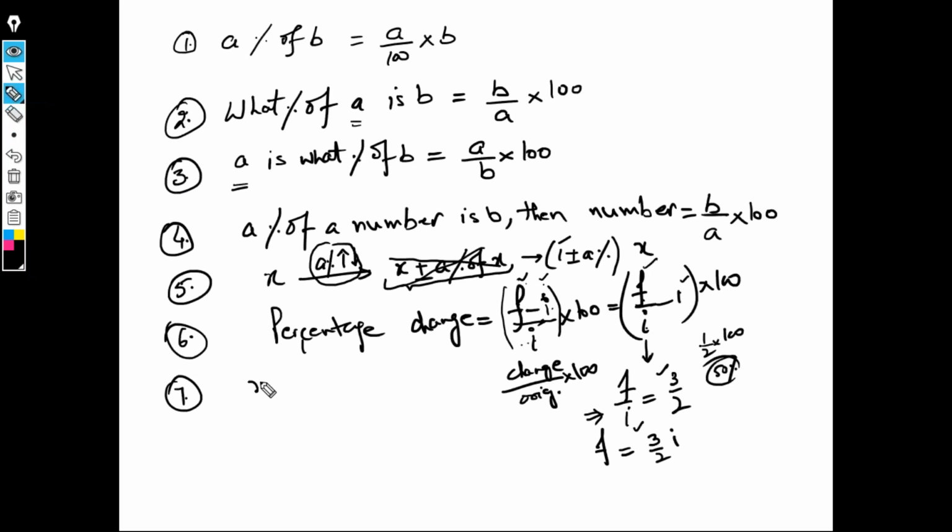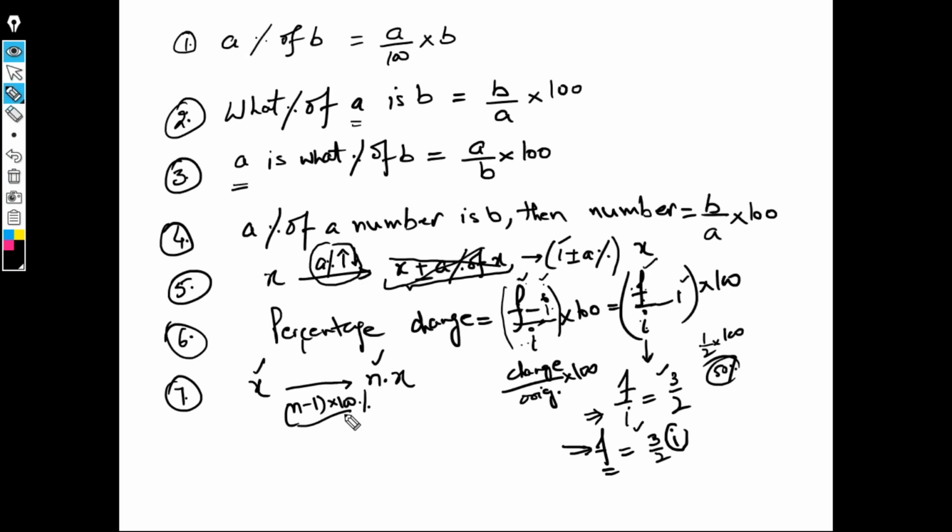So let's say there is some number x initially which becomes n times its initial value, like in this case, there is a value which now is 3 by 2 times. So in this case, straightaway we can say that the percentage change is going to be (n minus 1) into 100%. Because now it's pretty clear, if you put these two values as initial and final in this formula, x gets cancelled out. So (nx upon x) minus 1 is equivalent to (n minus 1) into 100%.